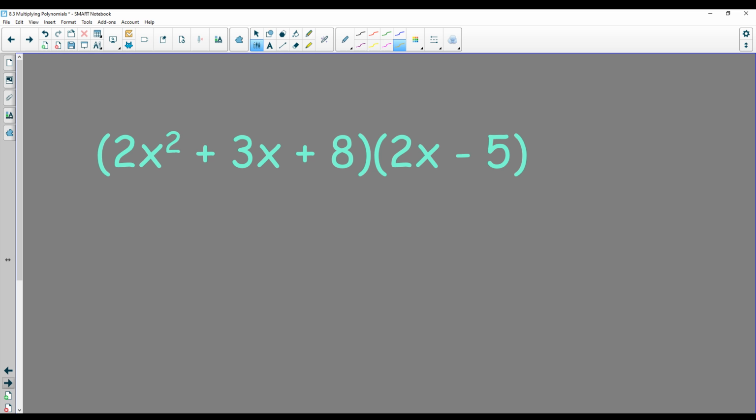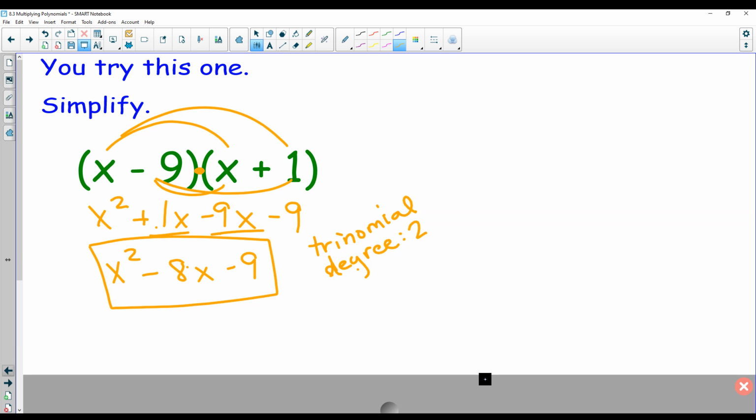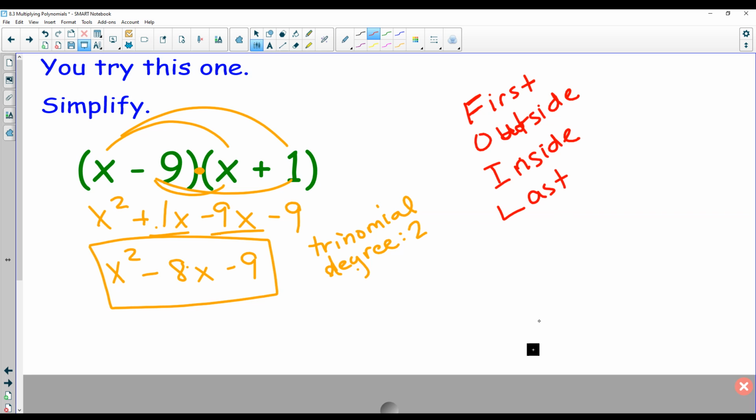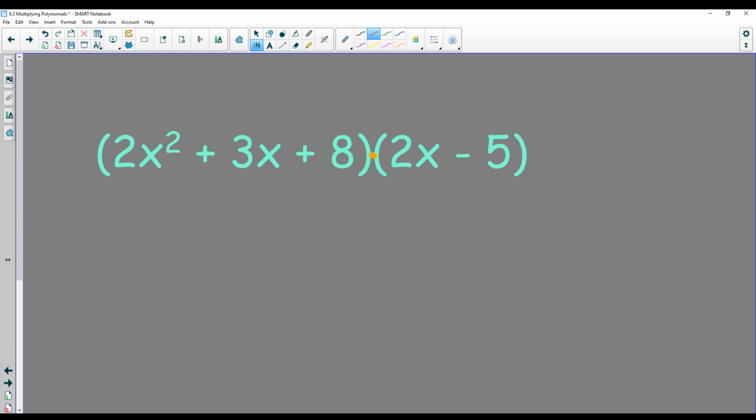All right, let's try this one. So here we have a trinomial times a binomial. So we got to do lots of distributive. Oh, let me go back here. Remember, the other thing that we did with this was a lot of people call this FOIL because you multiply the first terms together, the outside terms, the inside terms, and the last terms together. So that might be something that you remember that we called that. Okay. But here we have more than FOIL because we have lots of terms.